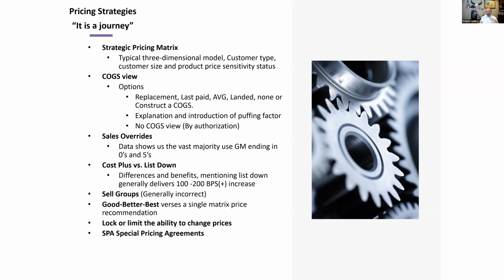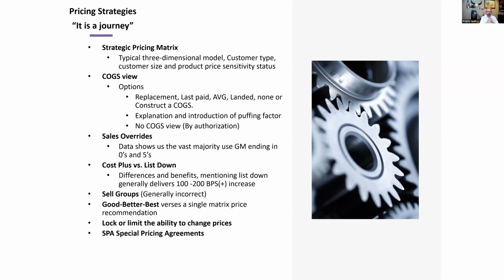You've got no cost view. I have to tell you, there are stock and flow distributors that are at 10, 15, 20% EBITDA, when, as most of you on the phone know, the average is around 4 to 5. And those distributors don't show COGS, don't show a cost view to their salespeople. The vast majority of salespeople, counter folks, inside sales folks, and so on, have a price that's presented. They've got some authority to move that price down or up, and that's it. They don't see COGS. But it's a philosophy, it's a culture. You don't get there overnight.